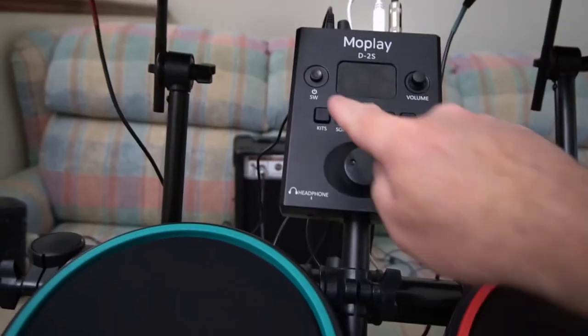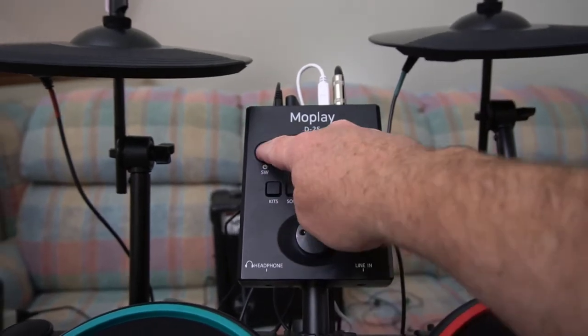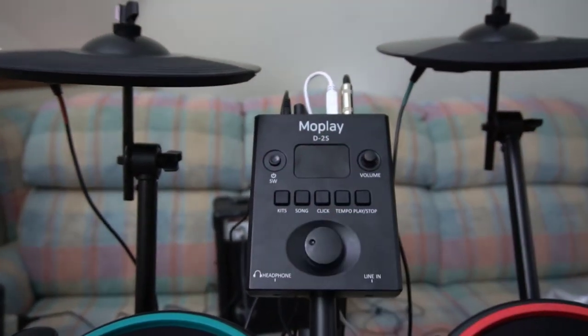Another issue I noticed with this drum set is when I turn it on, always the first time when I press a button, it doesn't come on. I have to press the button twice. Not really a big deal, but can be kind of annoying sometimes.